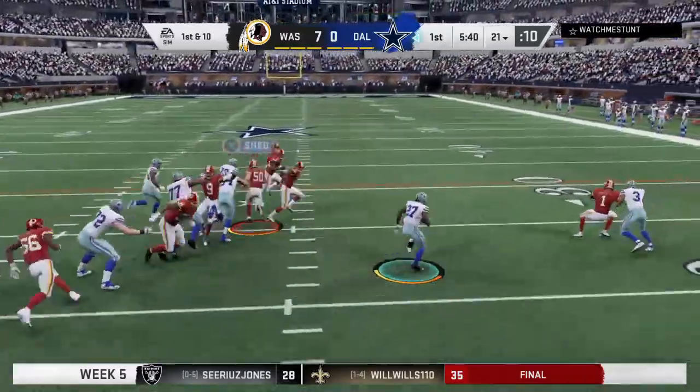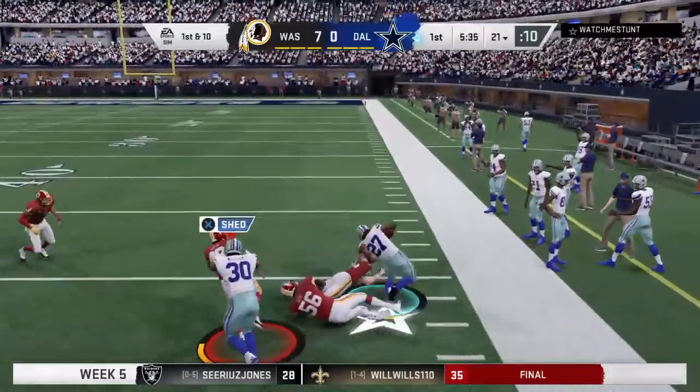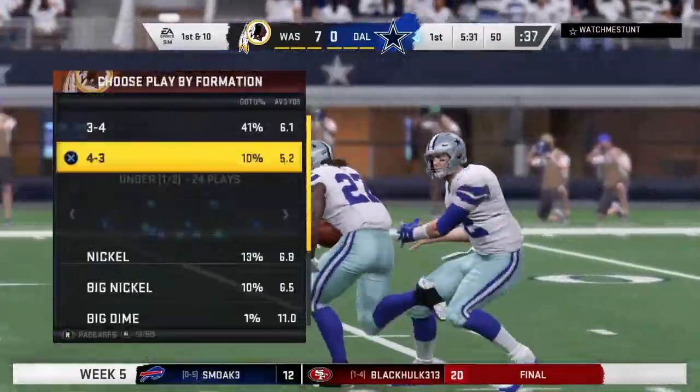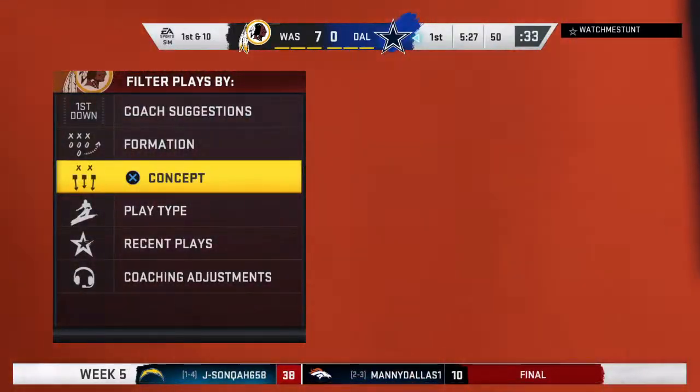They'll start with Hunt on the ground. And he's brought down after a very nice gain. A big run there, 29 yards and a first. Outside handoff to the right side.